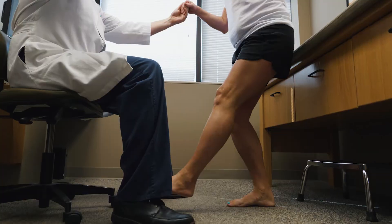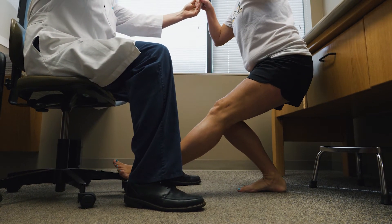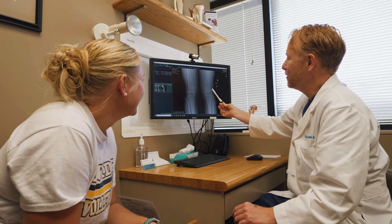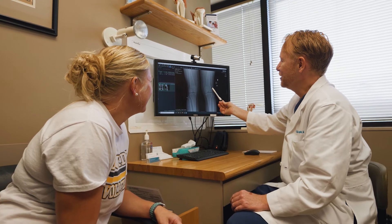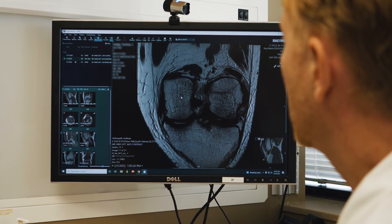The traditional ACL surgical treatment for an ACL tear is a reconstruction of the ACL using one of your tendons — typically either the patellar tendon, the quadriceps tendon, or two of the hamstring tendons. An alternative is to use an allograft tendon transplanted from a cadaver. However, an allograft tendon is not an ideal solution for young athletes due to its high failure rate.